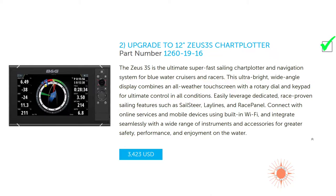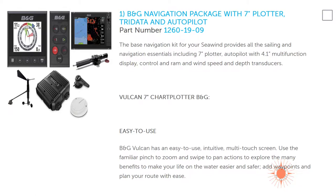Today we're going to start with the navigation options and see if we can finish discussing these options in this episode. We're going with the B&G navigation package, which comes with a 7-inch chart plotter — though we'll upgrade that to at least 12-inch, possibly 16-inch. The package includes the chart plotter, multi-function displays, auto helm, wind speed indicator, and depth sounder transducers. We'll have all that in the package.